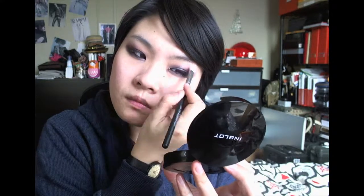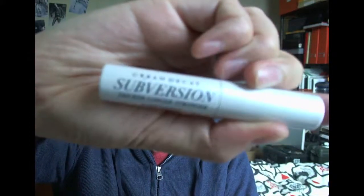And then I'm taking a regular blending eye brush, and I'm just blending with the Inglot Studio mattifying powder. You can use your face powder, or a translucent powder, any type of powder, or even your own skin-toned eyeshadow, just to highlight the brow bone area, and also blur out the edges of that Bay color.